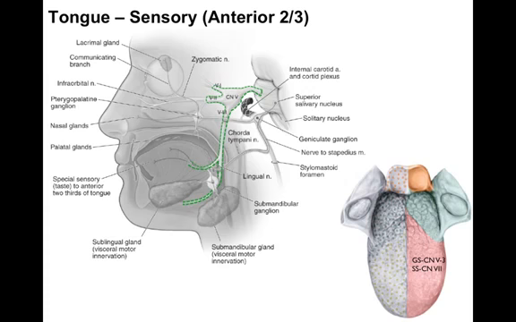In green, there's our cranial nerve number 5, and V3 is indicated. And then what happens is general sensation from the anterior two-thirds of the tongue, pain, temperature, touch, vibration, is going to go via sensory neurons and have its cell body in the trigeminal ganglion and go back to the pons. Now in blue, there is our chorda tympani nerve, and so our special sensation for taste via cranial nerve number 7 courses in the chorda tympani nerve, hitchhikes on the lingual nerve for a while, then jumps on that chorda tympani and goes back to the pons.